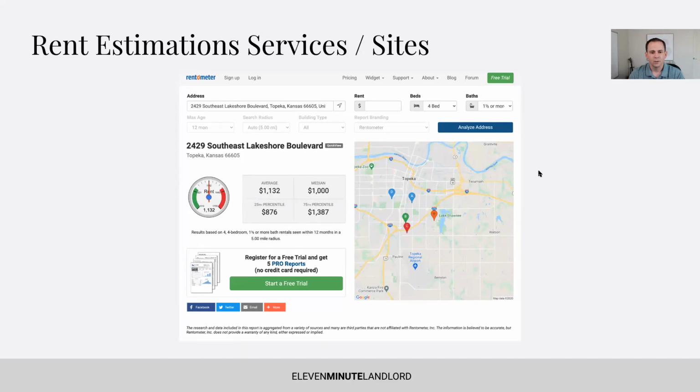This is Rent-A-Meter here, and as you can see, I plugged in some basic information on the property, and it's coming up with an average rent, a median, and the different percentiles, and it's showing where the other comparable properties are. So that's a good way to see what else is out there. On some of these services, they'll show what's currently for rent, and you can even look on some of them for what's off the market. But on those, be careful. You want to see if you can determine when it actually rented or when it was on the market. That way, you're not looking at information from 2 years ago, because that's not going to be very helpful.